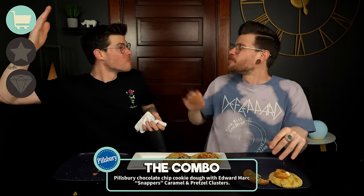No way. Two ingredients. Ready-to-bake Pillsbury dough and snapper salted caramel milk chocolate covered pretzels, plus a little bit of sea salt. Unbelievable. That is so over-the-top sweet, there's just enough caramel coming through. And because we used those pretzels, the pretzels themselves are so crispy. That is exceptional. I am stunned right now.